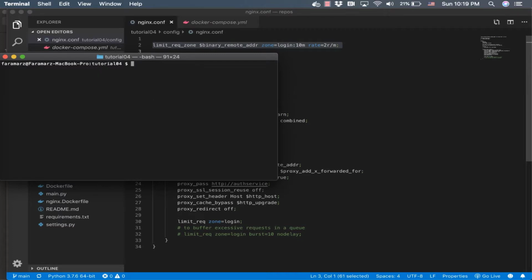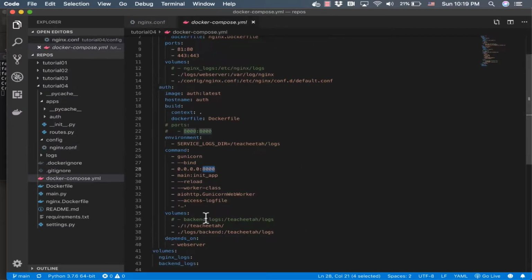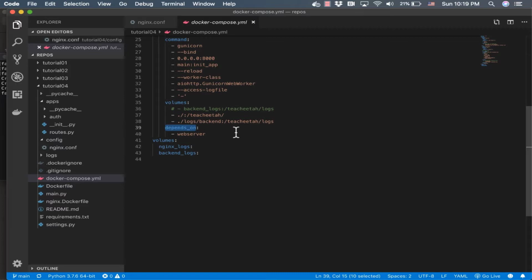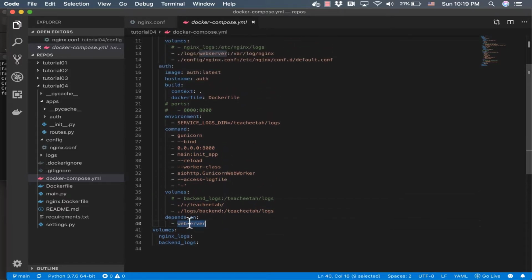I'm going to bring up both services. If you don't provide any name after docker compose up -d, it will bring up all the services. It's creating a new Docker network for us. But you can fix this. There is another feature in Docker Compose, which is depends_on. You can list all the services that each service depends on. For example, in this case, the auth service depends on the web server service. So whenever the auth service comes up, it will automatically bring up the web server as well.